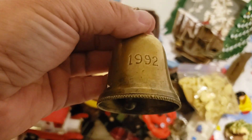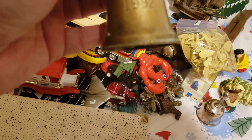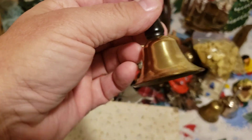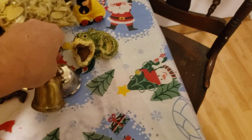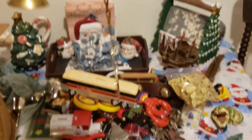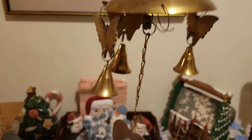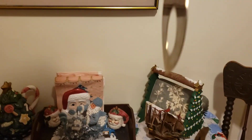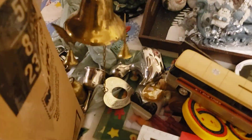I got to get in my head that the 80s — like 1982 — that was 40 years ago. Stuff is collectible and it just seems like yesterday to me. Another bell. I collect bells, so I'll probably put these in the keeper pile. A bit of a problem with me is I like a lot of stuff for no particular reason. There's kind of like a mobile bell thing — a wind chime maybe. I'll put that over with the other bells in the keeper pile.